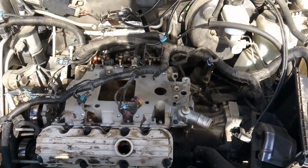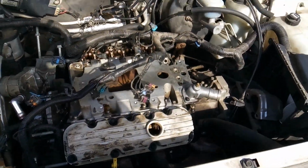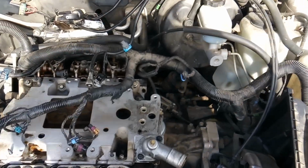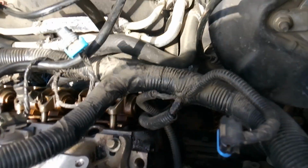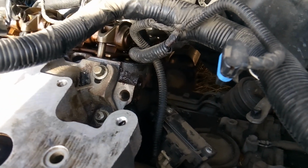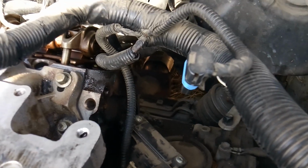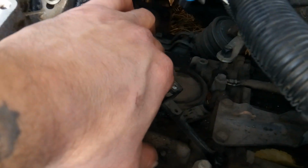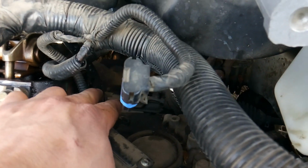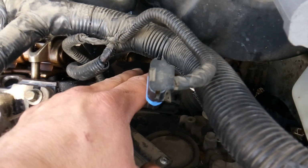Now, when this car originally came in, it came in with an exhaust leak. Exhaust leaks can be hard to pinpoint because of the way sound travels, and an exhaust leak will actually sometimes sound like a bad lifter. It'll tick tick tick tick. It'll sound real funny. So I first thought the exhaust leak was possibly coming from the gasket from the rear exhaust manifold, which it's very possible it was coming from there.